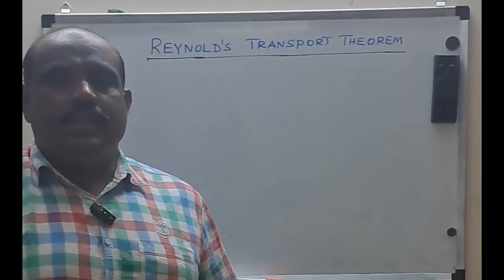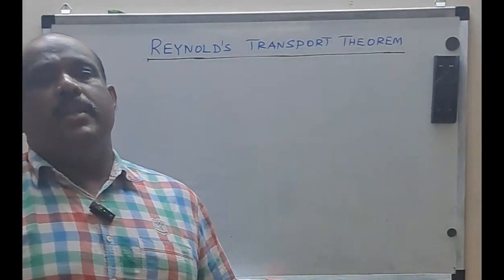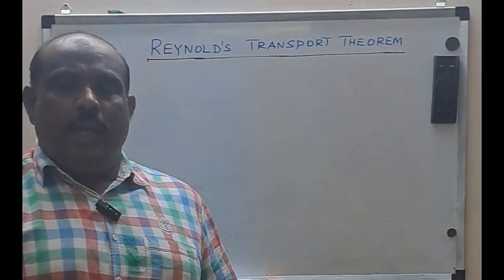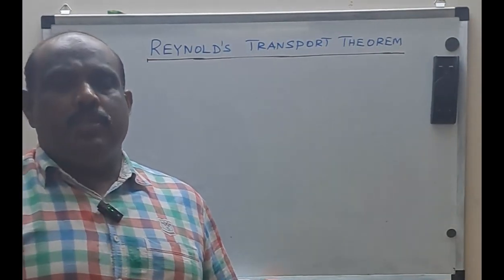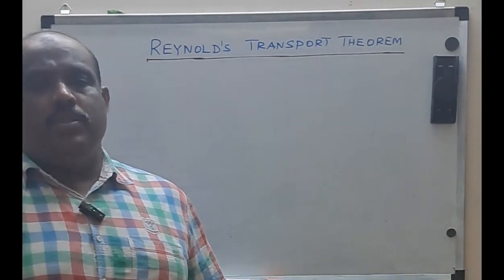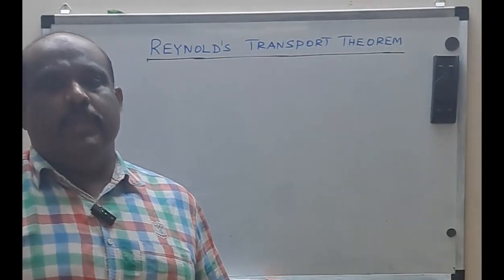Dear students, let us continue with the discussion on Reynolds Transport Theorem. In the previous session, we had discussed the closed system and the open system. In a closed system, there is only energy transfer and no mass transfer. In an open system, there is both mass and energy transfer.